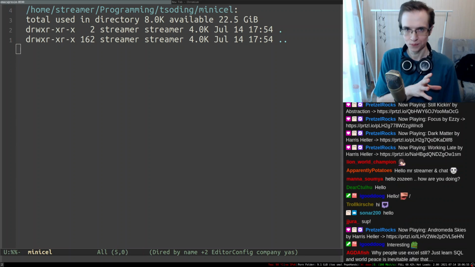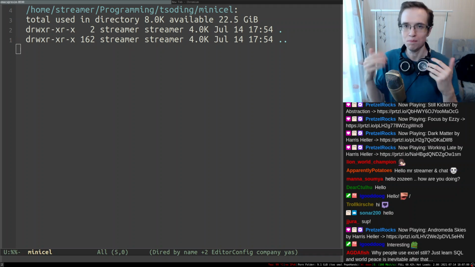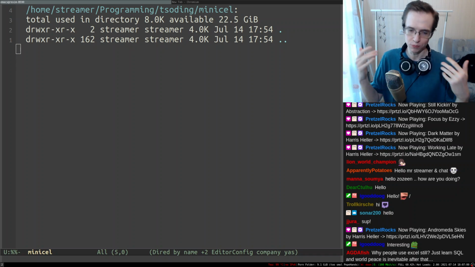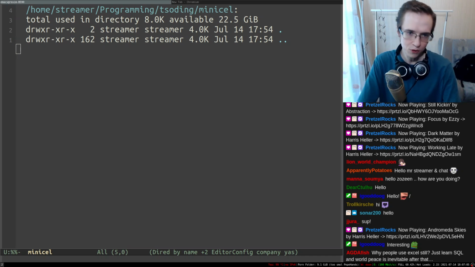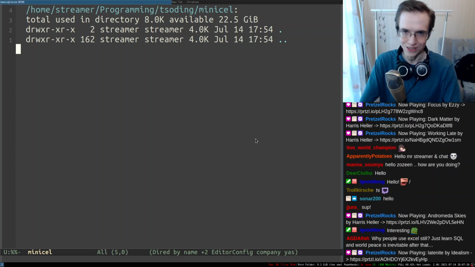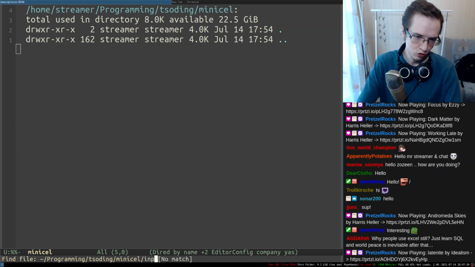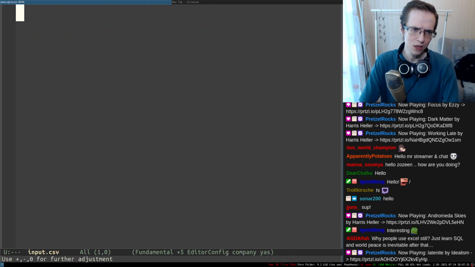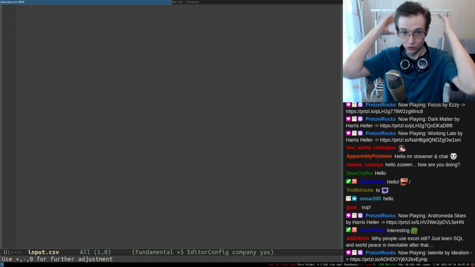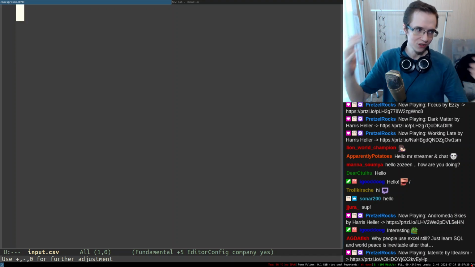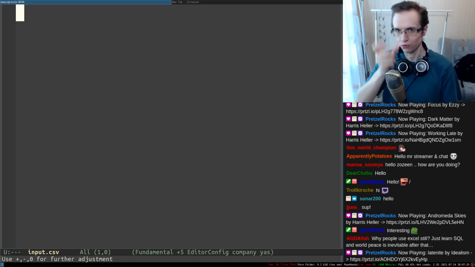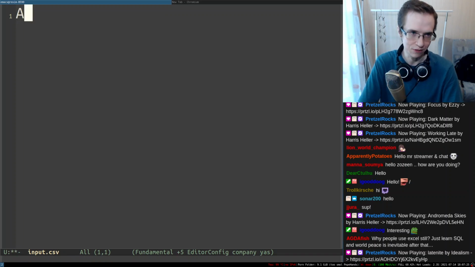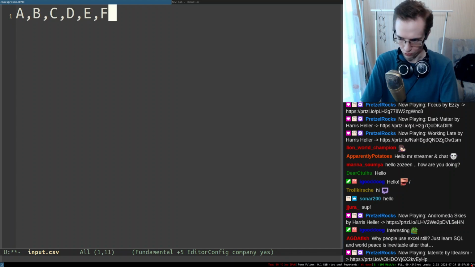You have to write a console batch program, just a simple console batch program that accepts a file and spits out another file. The format of the file that it accepts is rather interesting. It's a CSV file, so we're going to have an input CSV. The CSV file has to form a table which is similar to an Excel table. In our case, we're going to use a header for the columns with letters. So we're going to have columns A, B, C, D, E, F, and so on and so forth.